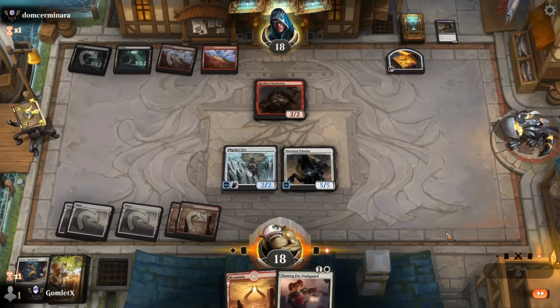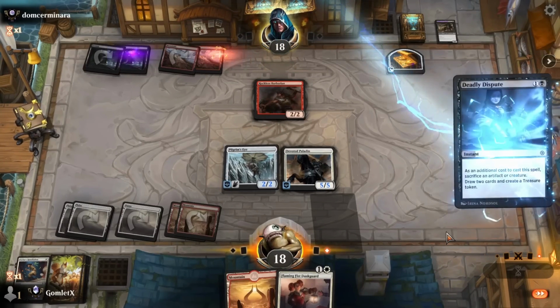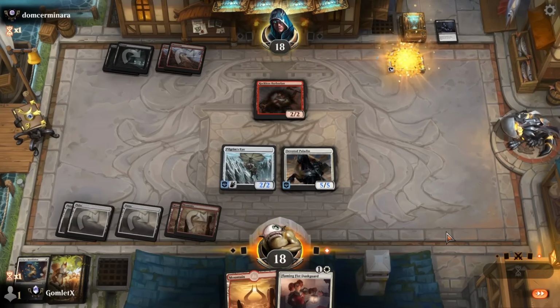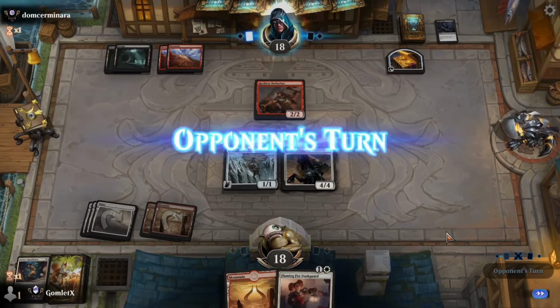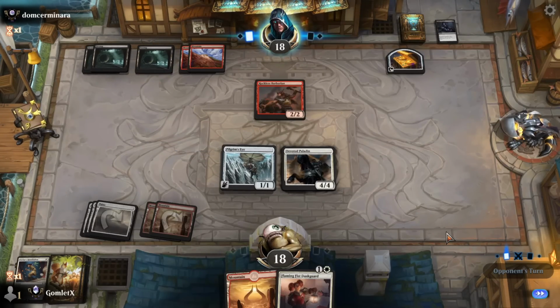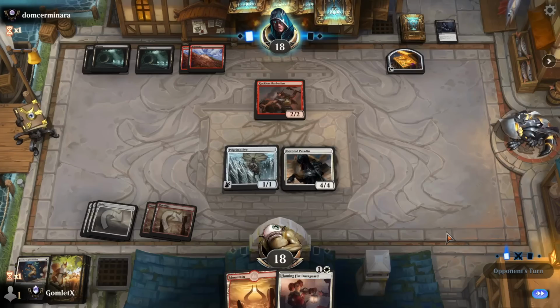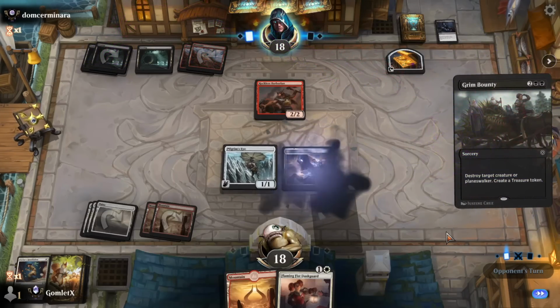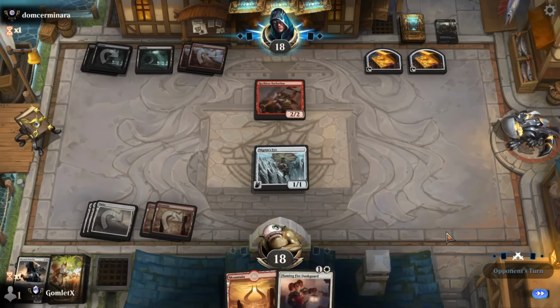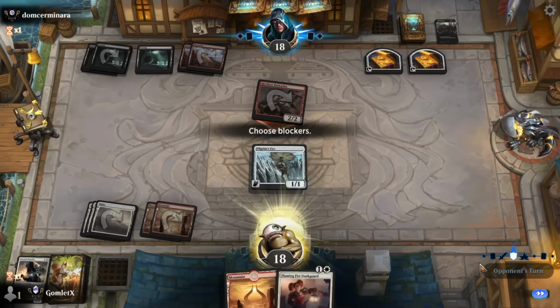Now they're down to 18, the life totals are balanced, our board state is better, but their hand is probably better than ours, especially after a Deadly Dispute. So pretty even here. We have the slightly better board state, they have the slightly better hand. Hopefully, fingers crossed. Alright, maybe they have the way better hand, we'll find out soon. Grim Bounty was a very nice start to that.